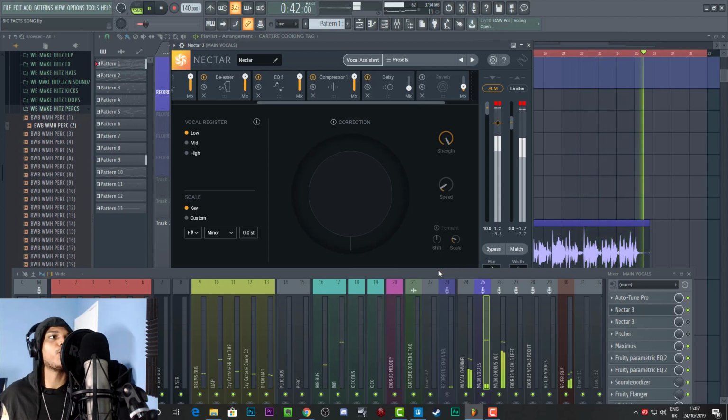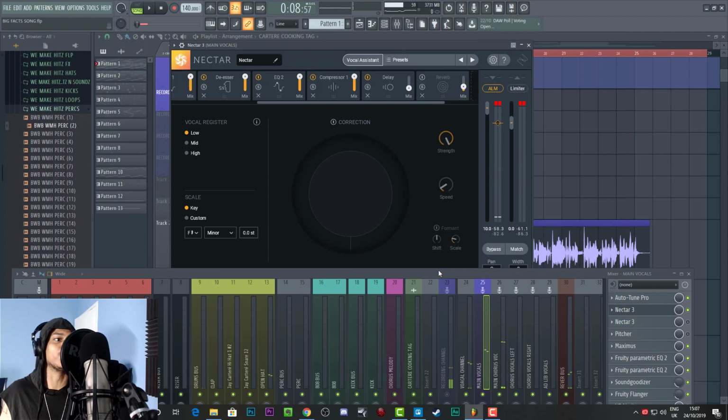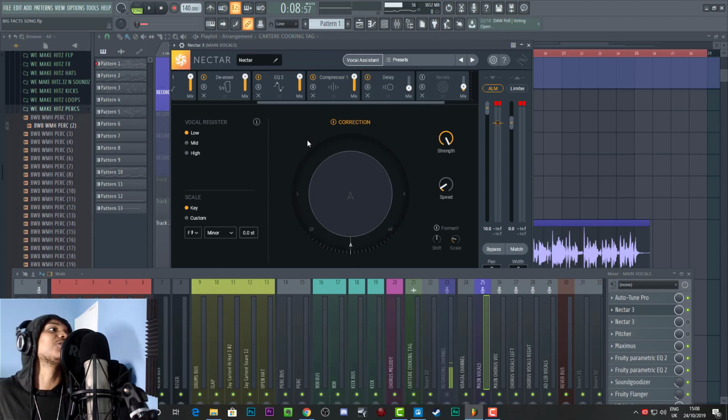Look at my drip. And when you compare that tuning to the Pitcher tuning, it's just so much smoother, so much cleaner. You don't really tell that it's being tuned that much. Let's see with both corrections on. Now with this, it's just going to make sure there's nothing out of tune and all that sort of stuff. But generally, there's no real need to correct it twice, but you might get a different sound. So let's see what it's sounding like here.